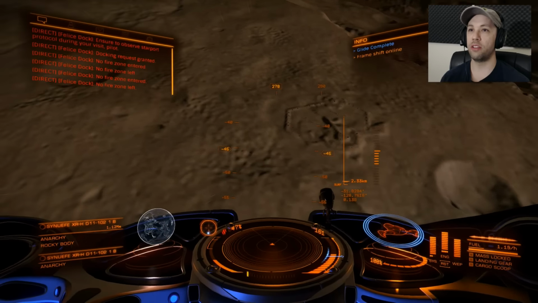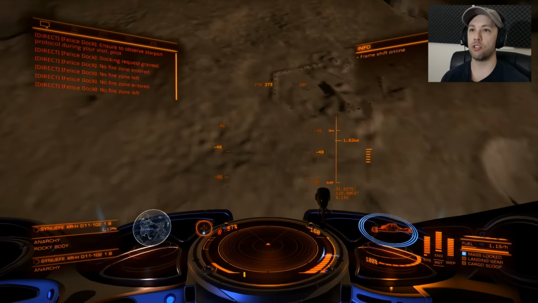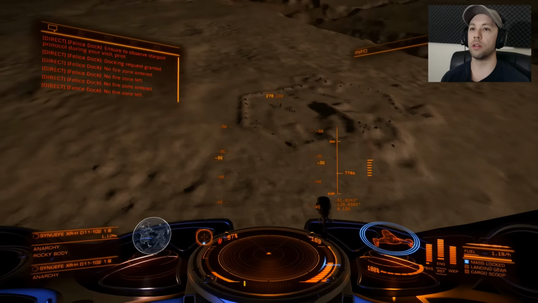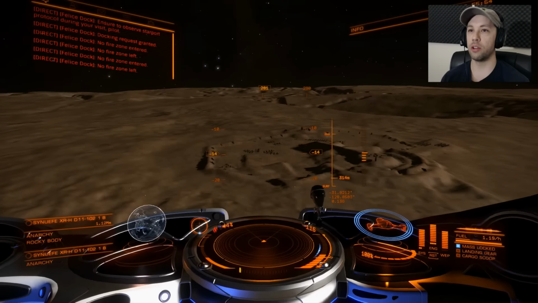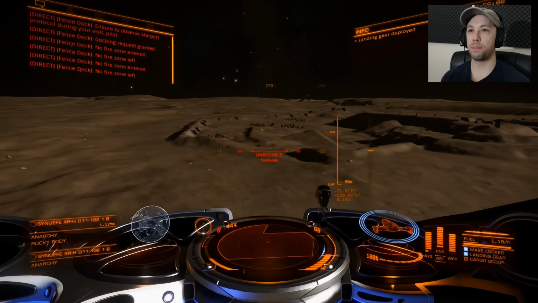Now, the only problem I found is if you land your ship too close, you can't use your jets, because your SRV does not like being close to your vehicle. So please don't crash into the ground. Again, I did that earlier and it really sucked. I am not the best planet lander.